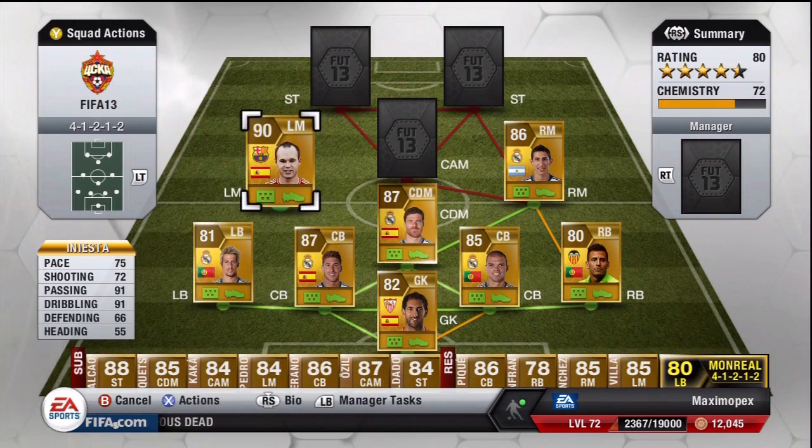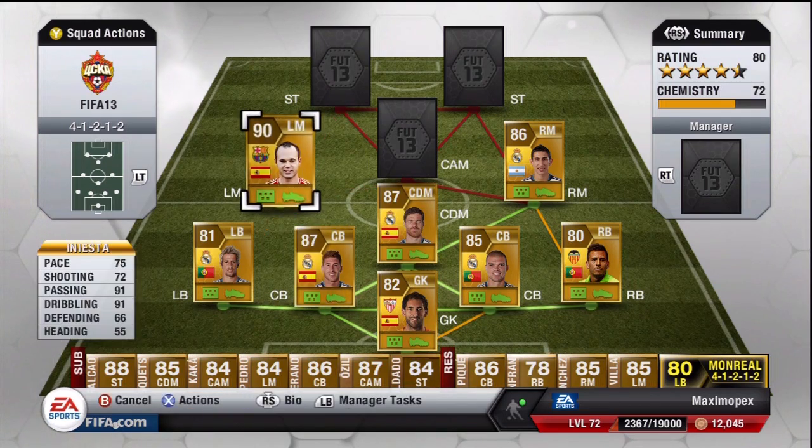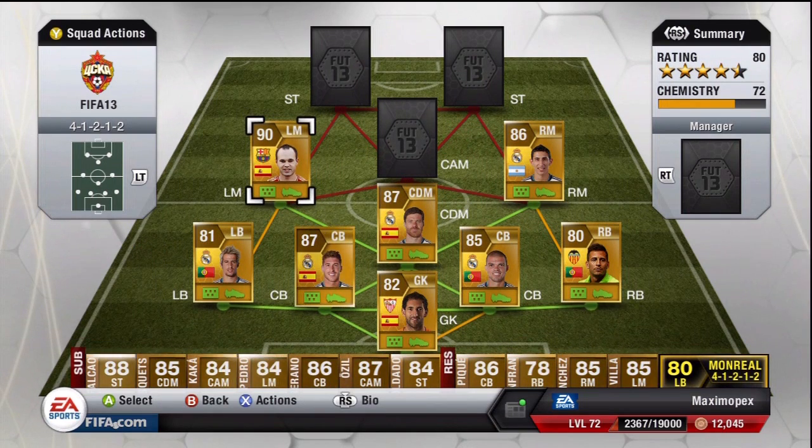At left mid we have Iniesta. Now Iniesta's a little bit wasted, I'd say, on the left. He hasn't really got winger's stats. He's got good dribbling and good passing, but he just feels a little bit isolated sometimes, and he costs about 93k because he's the 90 rated player, so he'll have a lower card weight, but he's just not built for a winger.